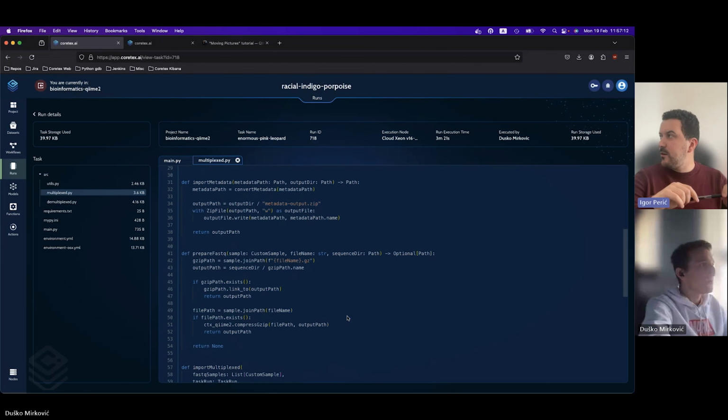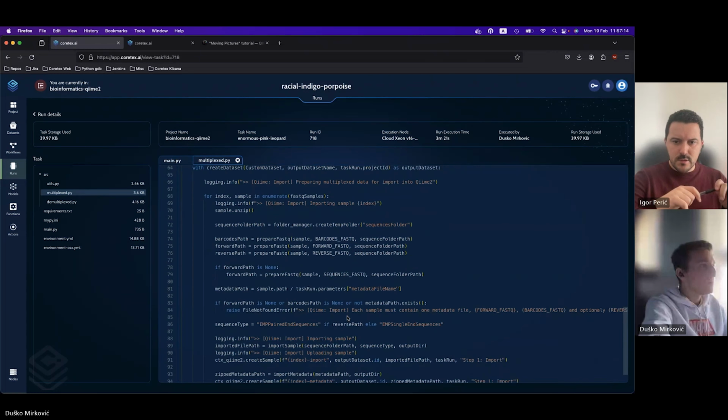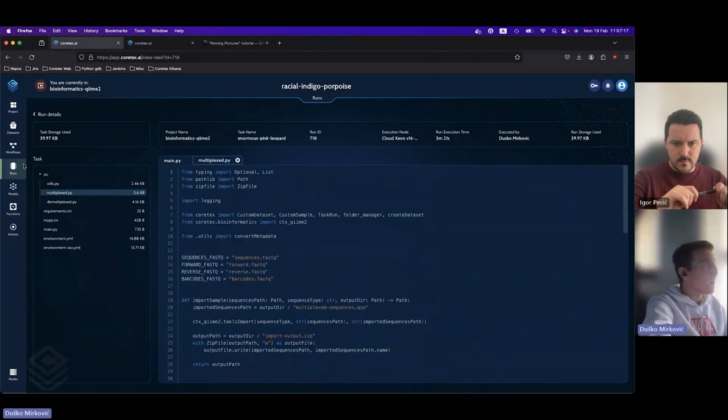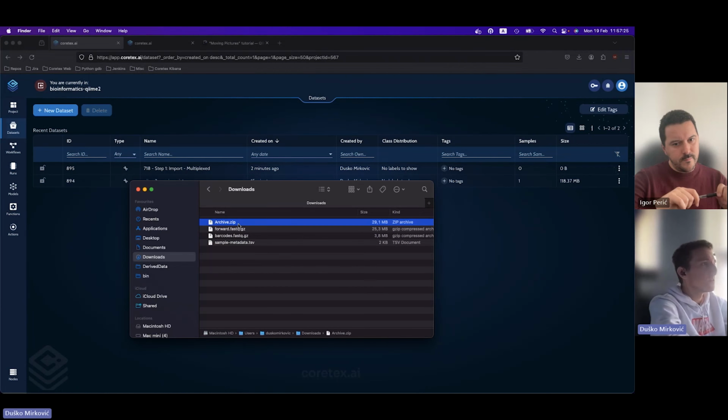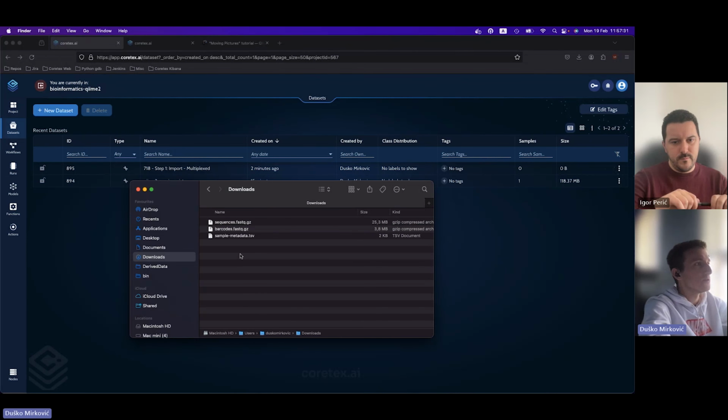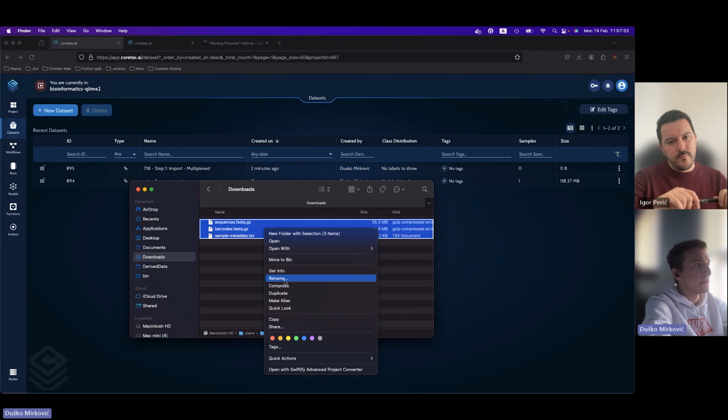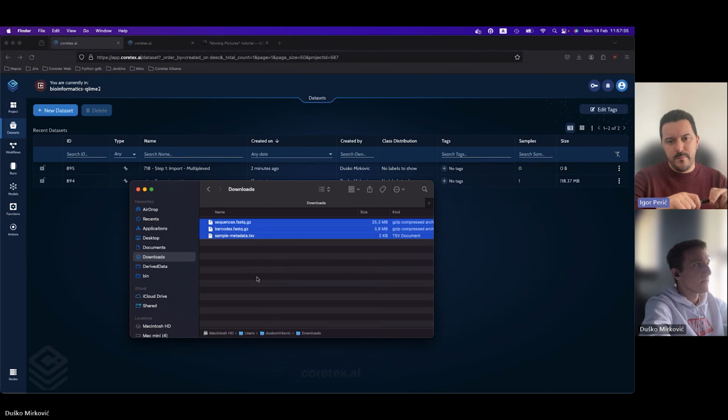Let's try to take a quick look. Yeah, I think I can see it. I named one of the files in an invalid fashion, so this cannot be named forward. It's gotta be named sequences.fastq.gz. So I'm gonna re-upload the data set.